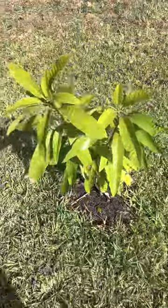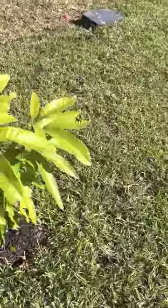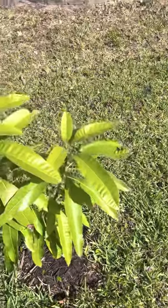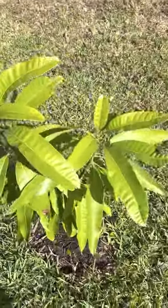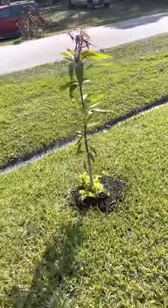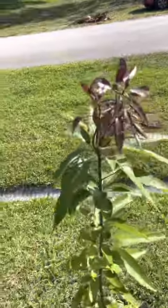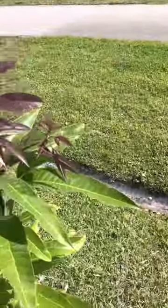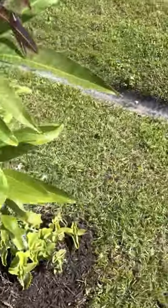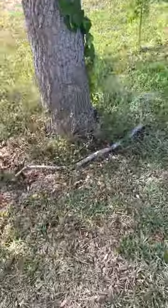Got a mango, also from his house. So it's really good to do a little grafting on. I can graft two different types of trees right at the top. This one is one that the squirrels planted across the street. And up until now, it was only growing one single stalk, but it just recently split off.